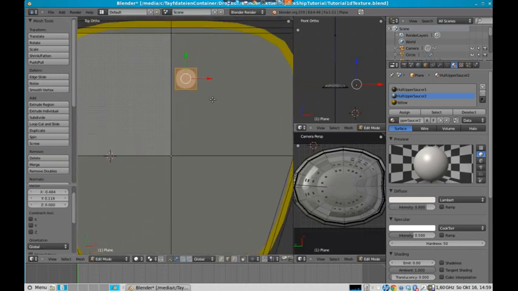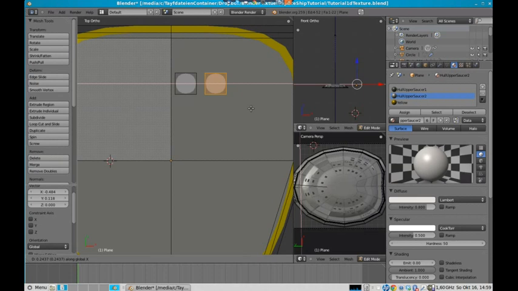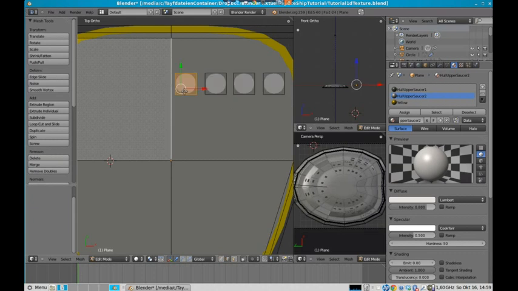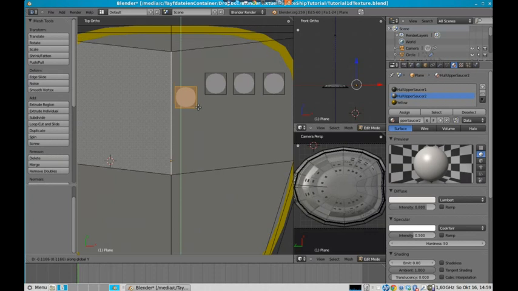For example, we can do it like that, just putting some circles here like that, and no, let's just select one, move it down, oops, move it down.